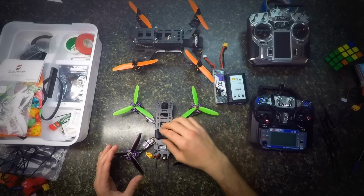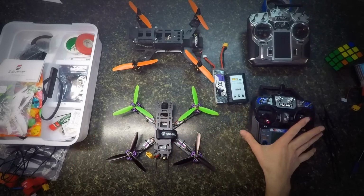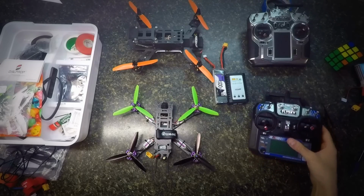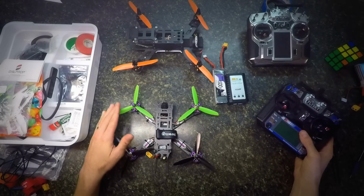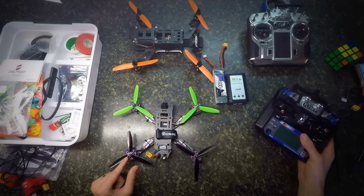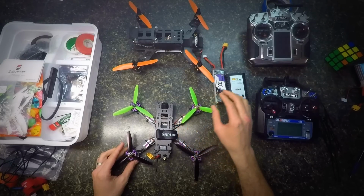So I get my battery hooked up, right? So what do you do next? Well, you put your batteries in your transmitter, okay? And then you make sure that you do not have any props on your quad. All right, that's important. So I want to back up for a second.